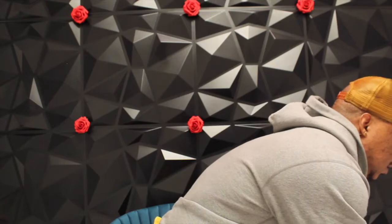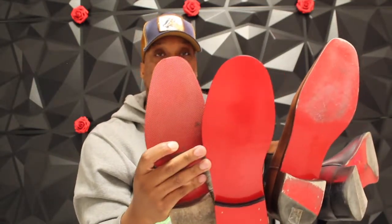So my suggestion to all of you guys, if you're gonna get a pair of hard bottom shoes, whether it's a dress shoe, a boot, or a heel for women, is that you take it to a cobbler, which is basically a shoe and leather goods person, and get them to put a red rubber sole on it. You guys see that? Not only does it keep the sole red, it gives you better traction because it has grooves in it for walking. And it kind of gives it more of that whole red bottom feel like the shoe next to it.